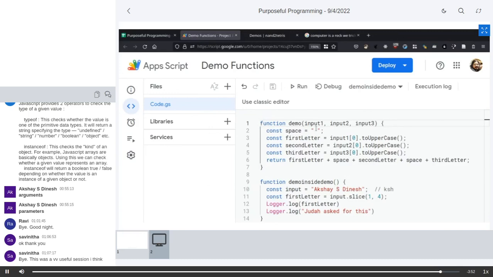I have personally found that knowing the lower levels is optional. So the NAND to Tetris course I took only in 2021 or so. By then I had been already programming for many years. So the option of it doesn't drastically change the way you think about programming. But the immediate lower level, so if you are working in Google Sheets and you know how it is implemented, that is useful. Or say like Savinita was saying, R has some pre-built functions. The immediate lower level of that would be the source code of those functions, and knowing that would help you build similar functions with different functionality. So that is always helpful. But if it is many layers lower, even one layer separated lower, it's not very useful.